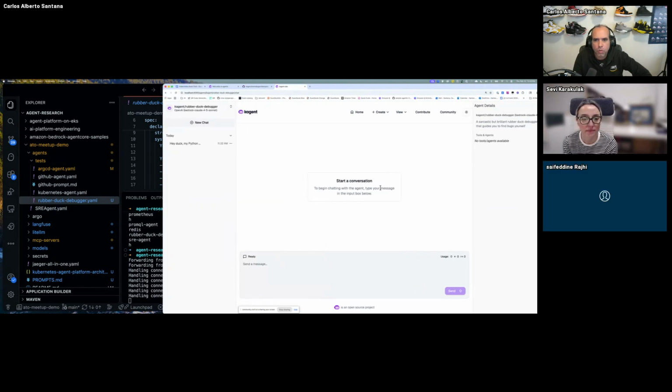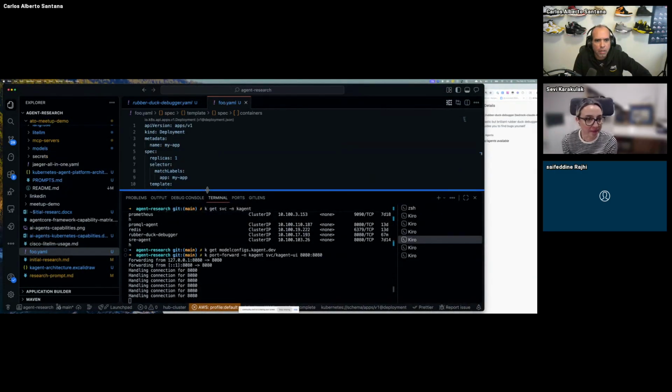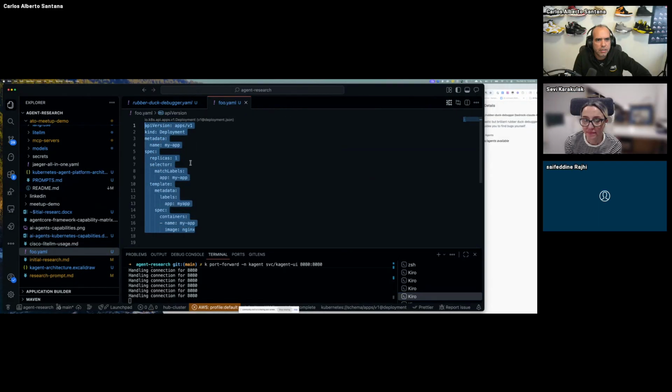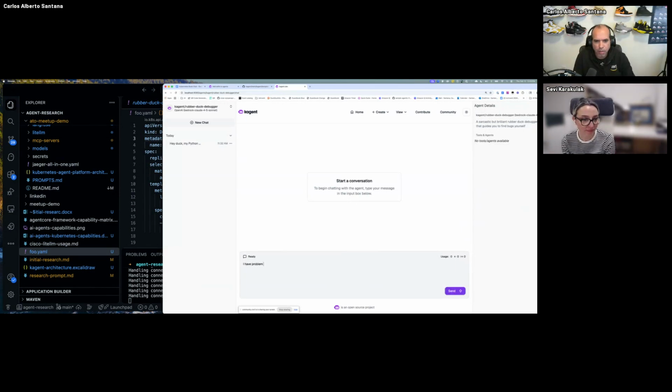Yeah. If I want to ask something, one example that I had was this one, so we can start doing Kubernetes things. I can tell it, I'm having trouble with this YAML file. Maybe people can already pick out what is wrong with it. It looks okay, right? But it has a bug. So the agent, a rubber duck, maybe uses sarcasm to help us debug. I can say, I have a problem with this YAML file. Please help me.